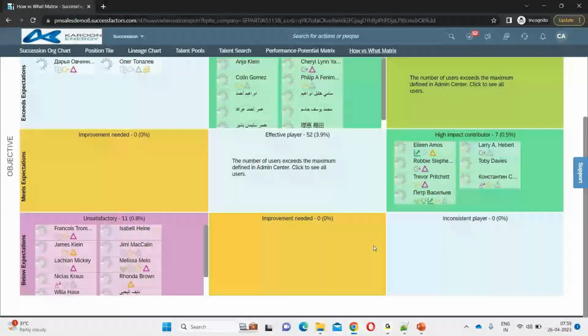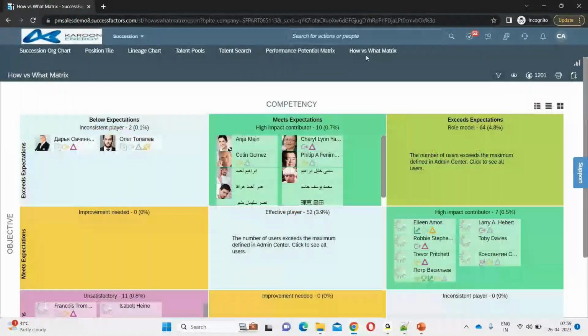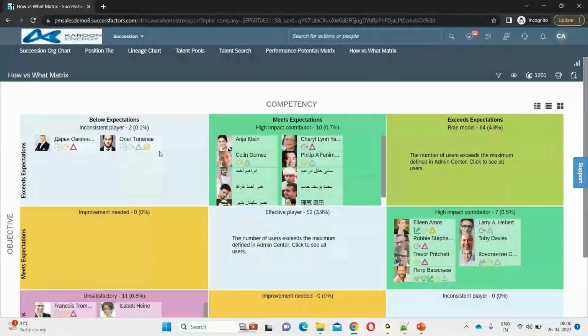Now, what is how versus what? It's also a matrix, but the only difference is that we are placing the employee based on their competencies and objective results. Within my performance form, I have two things: one is objective, one is competency. So within that performance form, there would be one overall objective rating and one overall competency rating. Based on these two ratings, those persons are placed within my nine blocks.